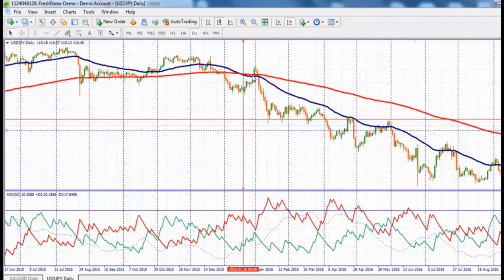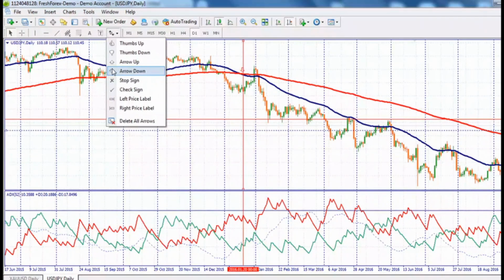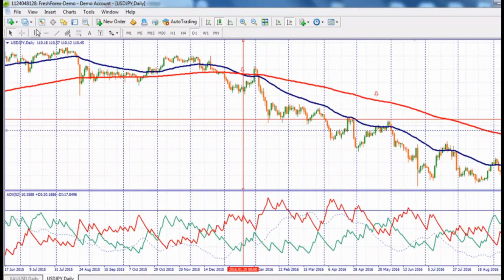If you are selling across, that is when the slow moving average goes above the fast moving average, then you could have taken a sell there. You could have sold it here, and then you could have remained in that trade up to when there was a cross on the other indicator, which was this one. So you could have remained short up to this level here. You could have sold it there, then you could have remained short up to when this happened.